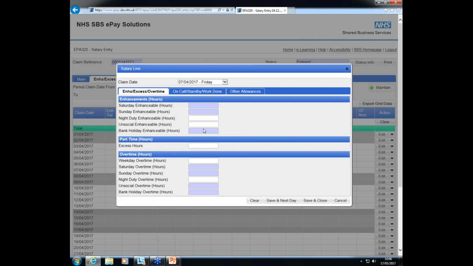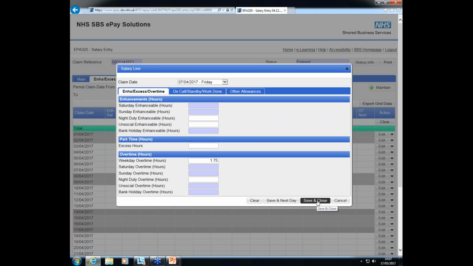And then I'm going to put in some overtime. As I mentioned, I'm part-time and I'm on a 30-hour a week contract, and in the same week I've done 7.5 excess hours, which brings me up to 37.5. So any agreed hours I work above that could be entered as overtime, but of course this will be agreed with your manager. You can see I'm still on a weekday, so I've got weekday overtime available, and you can probably see that the weekend and bank holiday options are read-only at the moment, but those will become available for entry when you're on a weekend or a bank holiday as applicable.